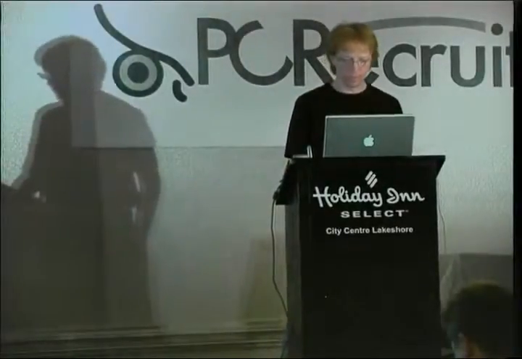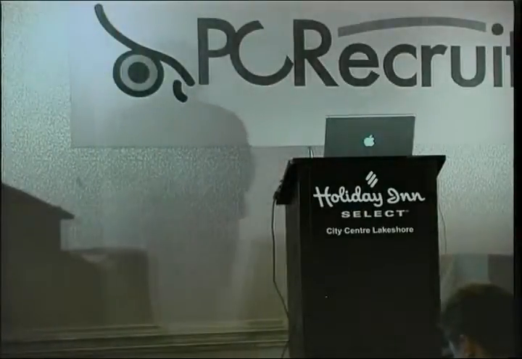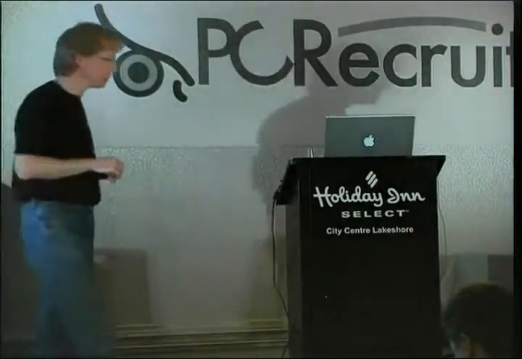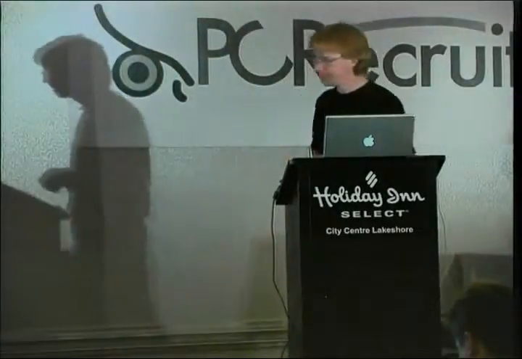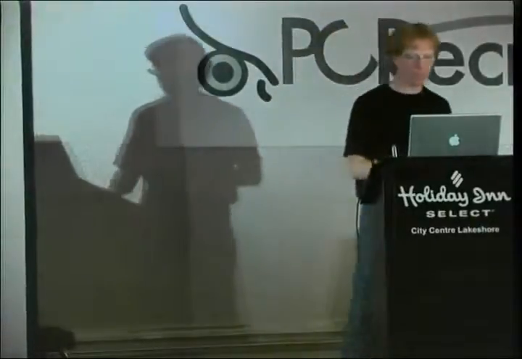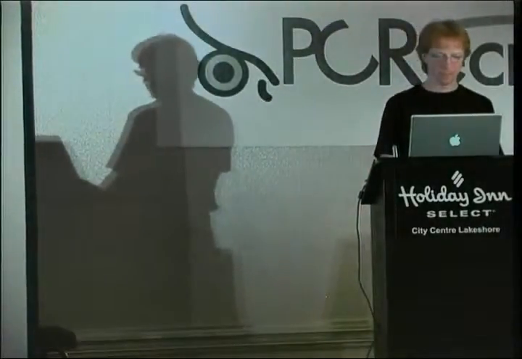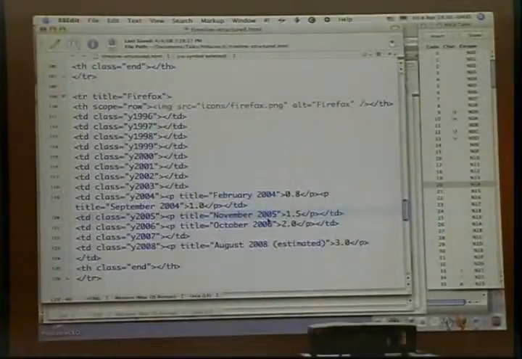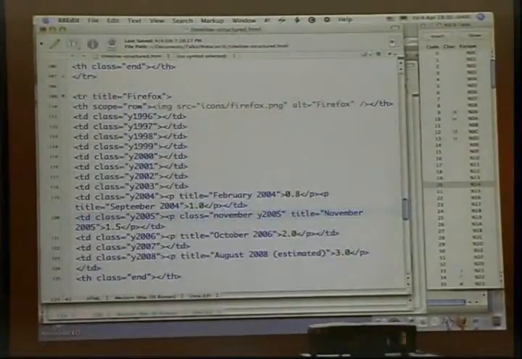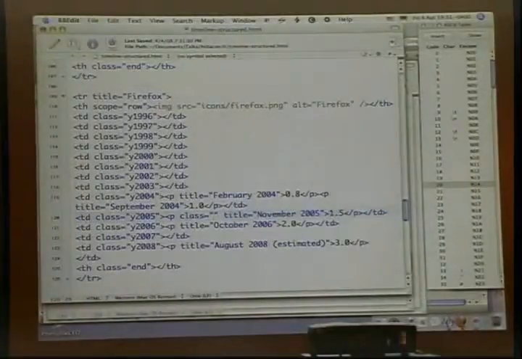Anyway, going back to this CSS. Let me get rid of that window so that it doesn't keep confusing me. This is something that we can do now, thankfully, because IE7 supports attribute selectors. The same information that I wanted in there anyway, in the titles, so that I could get tooltips on hover, I can just use that for my styling, okay? Which is pretty cool, because before I would have had to have the title, and then I would have had to do something like class November Y2005, or at least class equals November, just to make that happen, which strikes me as being somewhat redundant.